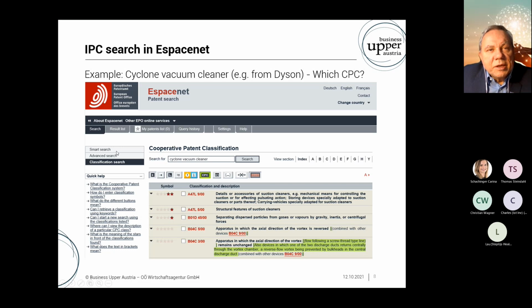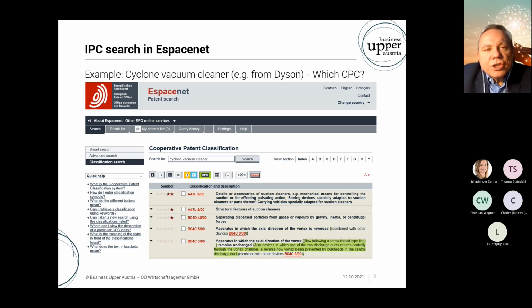You have Smart Search, where you can just enter words, but they can be interpreted as keywords, as inventor, as applicant, so this is not so clear. You have the Advanced Search, which we have used just before. And you have this classification search.